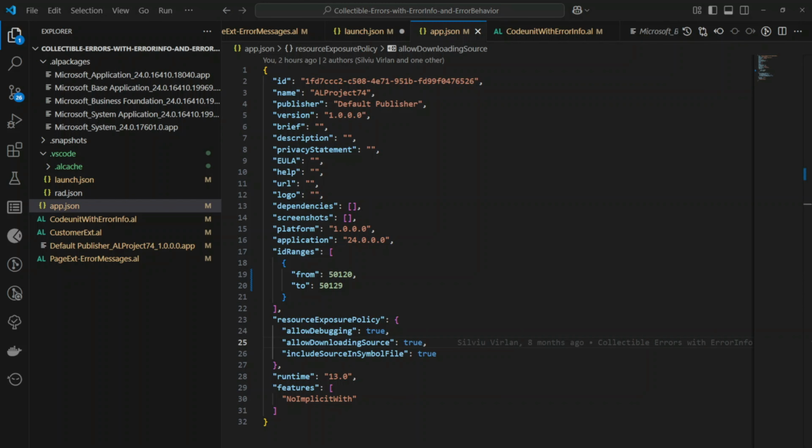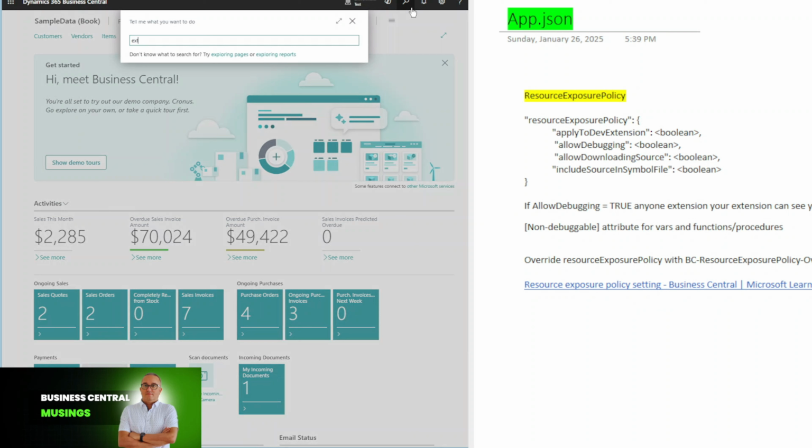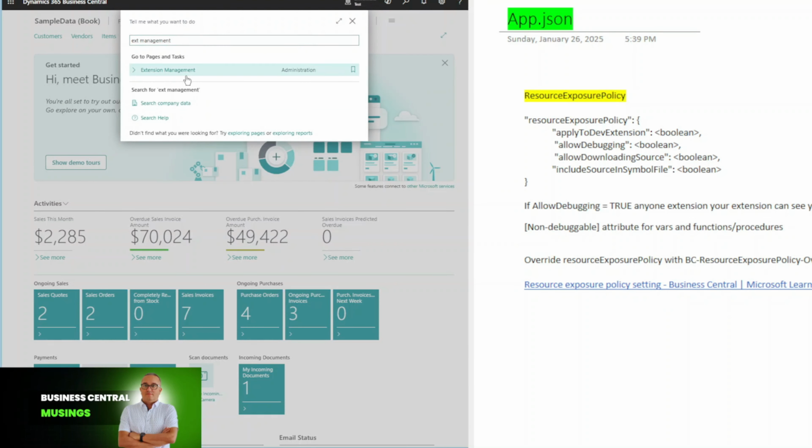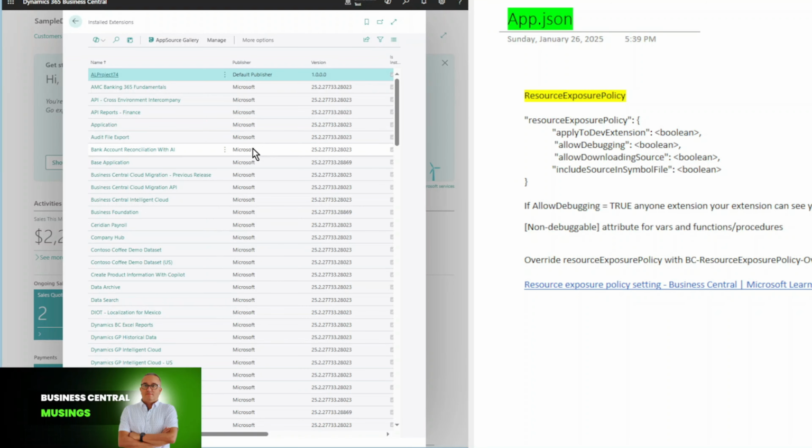The way you do it is you go to extension management, where we have a list of all the extensions.